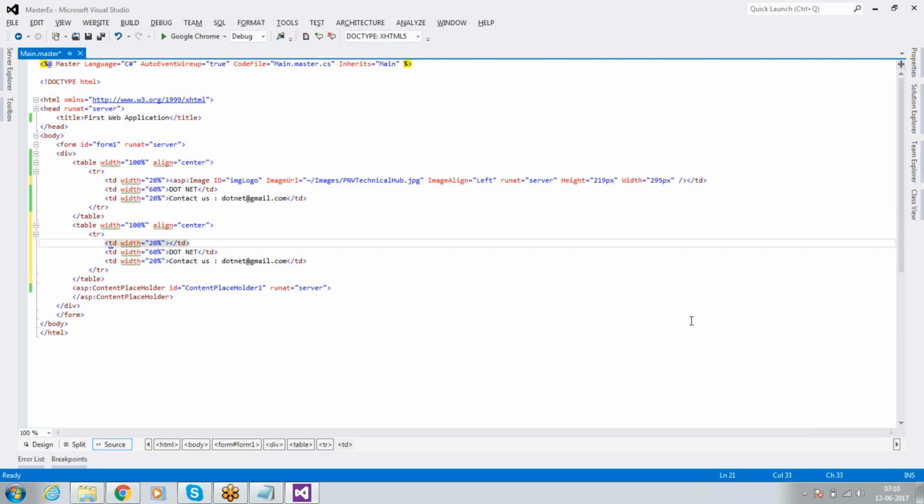I would like to provide 5 TDs. Here I want to take an anchor tag with href equal to home. This is my home. Similarly, I would like to take 5 TD tags.